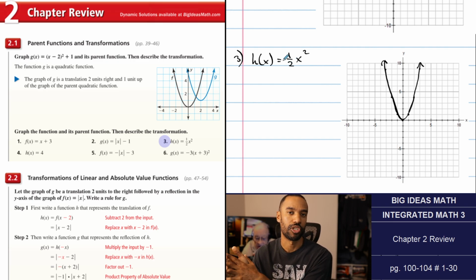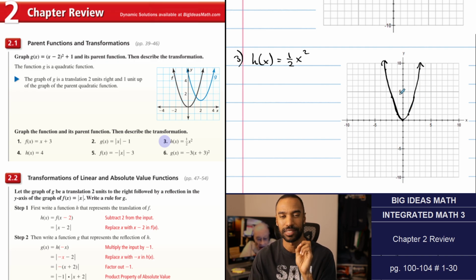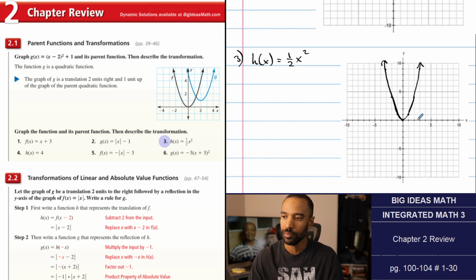And this is a nice problem to do it with because there is no translation and we have the parent function. This is a nice way to show exactly what it is I do with this kind of graph, even if I don't graph the parent function. This time it's graphed, so let's check it out. 0 squared is 0 times 1/2 is 0. We're staying at the origin for the vertex right there. After that, 1 squared is 1, but we got to take half of 1. We get 1/2. This is literally what you do in your table as well. 2 squared is 4, half of 4 is 2.